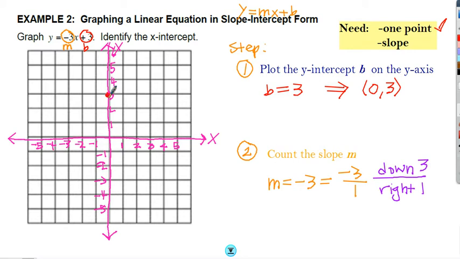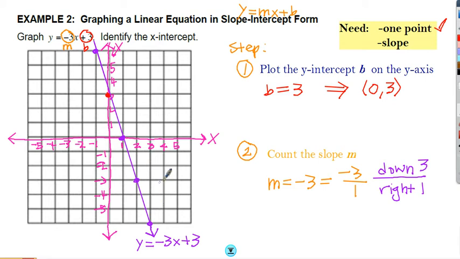Starting at 0, 3, you just have 1 point, and we're going to use the slope to find all the other points. So starting here, we're going to go down 3, right 1, that's the next point, down 3, right 1, down 3, right 1. If you want to go backwards, the opposite will be up 3, left 1. So up 3, left 1, and we're going to connect the points. And there we have it. I have the line, and I named the line with the equation y equals negative 3x plus 3. I started with the y-intercept point, and I used the slope to find all other points, connected them, and drew a line.